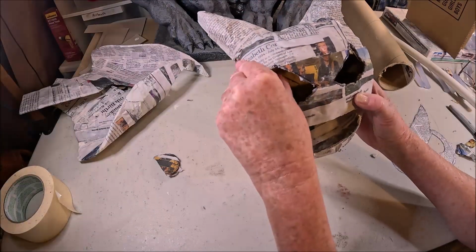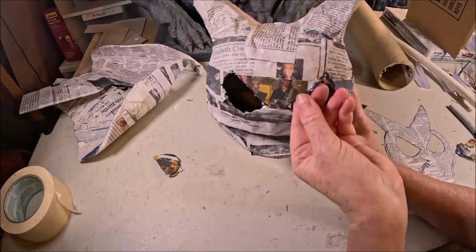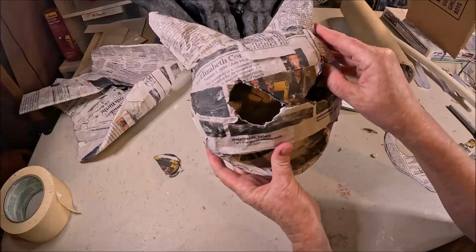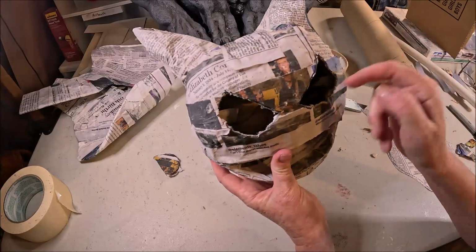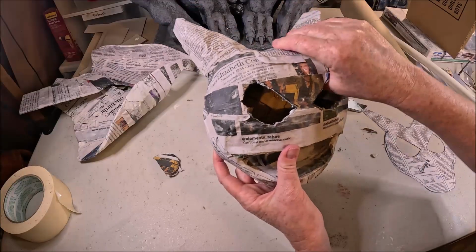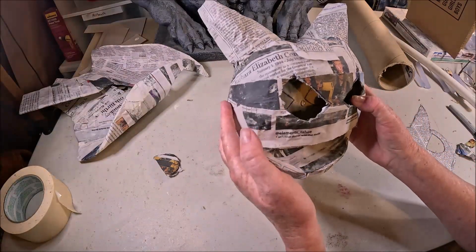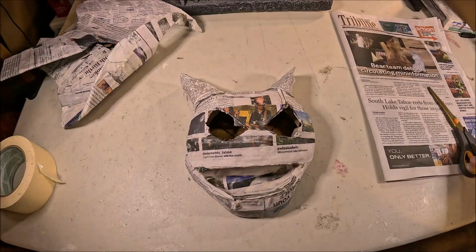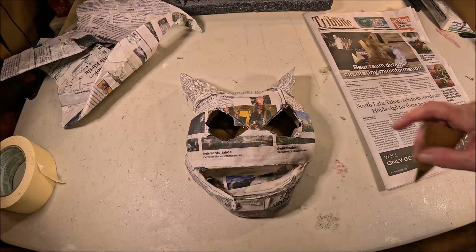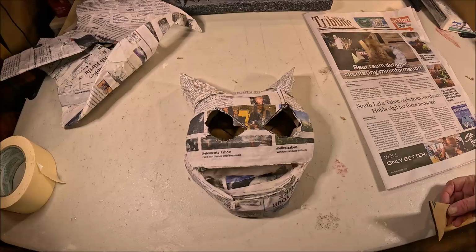You can also, with some of them, just simply push them out of the way, but you don't want to have those blocking your eye sockets any longer, because the next thing we're going to do is make these so that they're going to end up being more three-dimensional when it's all said and done. All right, now how are we going to block these in, because we don't want these wide open. Very simple way to do that.